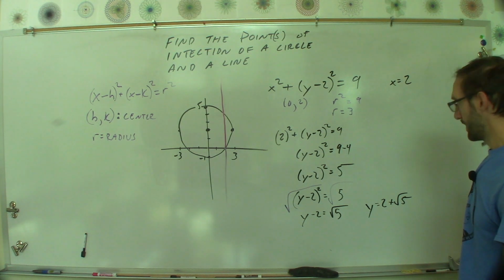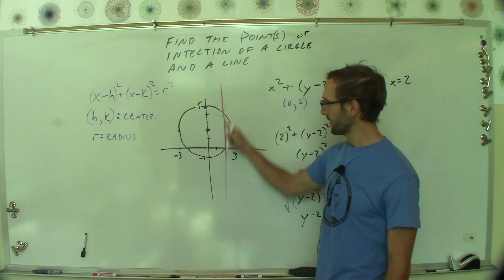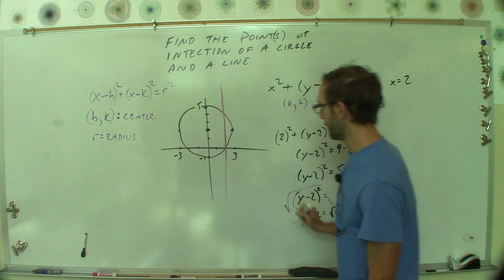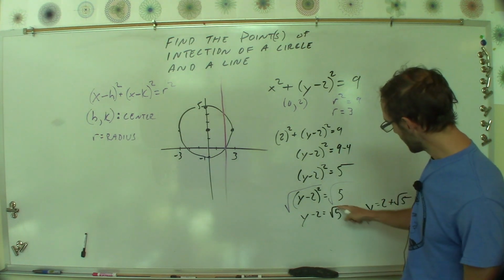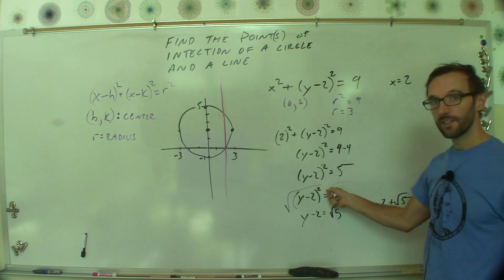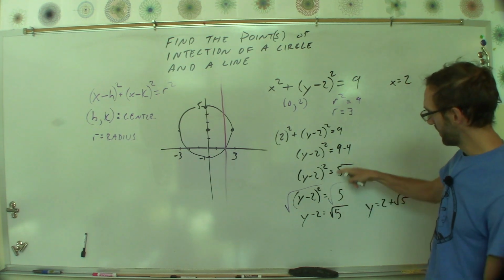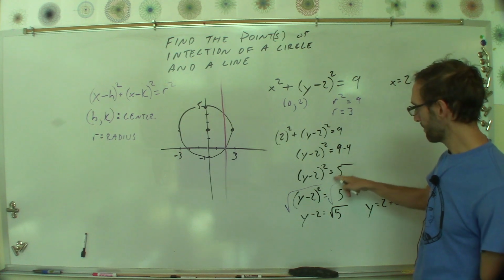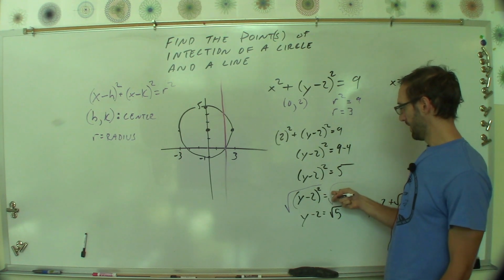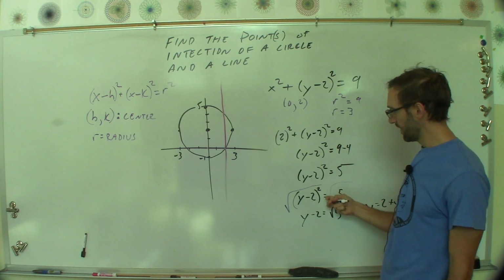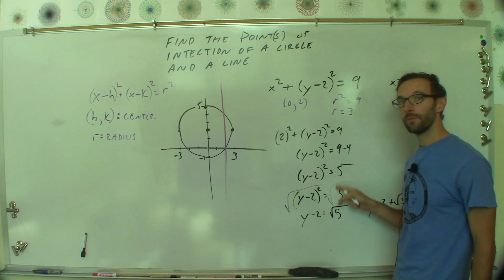Okay, so wait a minute, we got a problem. We intersected at 2 points, so we only got one of them. So where's that other one? Well, it actually happens right here, this moment when we take the square root. And that's one of the reasons I showed this, because when you take the square root of a number, it could actually be the positive or negative of that square root, because when you square it to get back here, this could have been positive or negative.